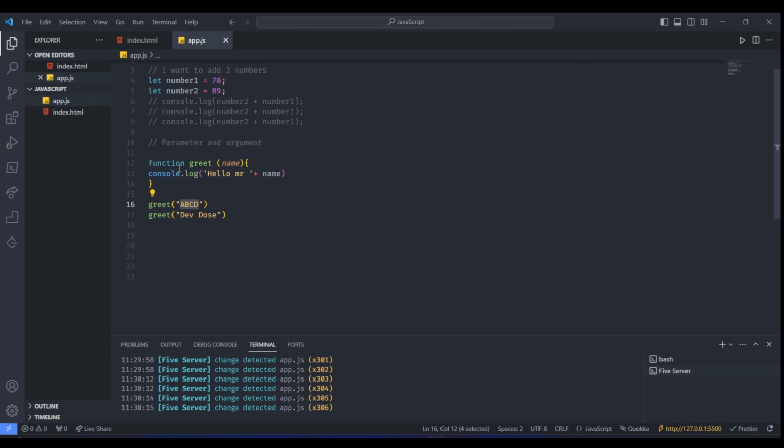Why do we use it? Whenever we are invoking a function, if we have to pass something, a dynamic variable, we use an argument, and here you can see that there is a parameter, don't get confused, and that we use it. Now you tell me, are we going to use this console.log every time? No, we will be learning what is return type. I hope you are with me.